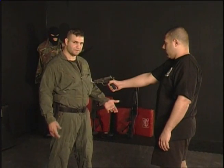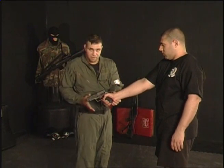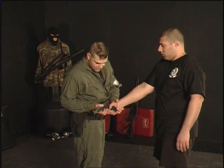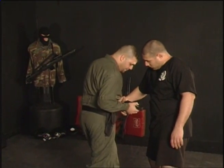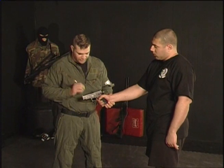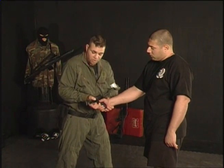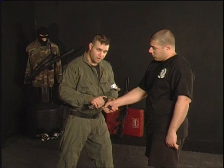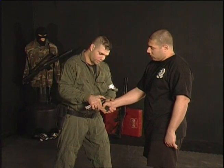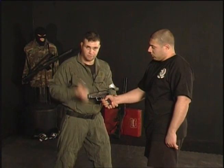Okay, let's go back to the field of fire. I've got to control and maintain the field of fire here. As I step in, there's another common system of diverting the line of fire, stepping out as I go in and turning inside with my hip. Now, this is a good technique, but there are a few bad points, disadvantages more likely. Here I've got the power of one thumb compared to all four fingers. Also, the fact that the thumb is placed right here gives me the ability to control the trigger, the trigger guard, the hammer, and the slide much better because, like I said, four fingers are better than one thumb.